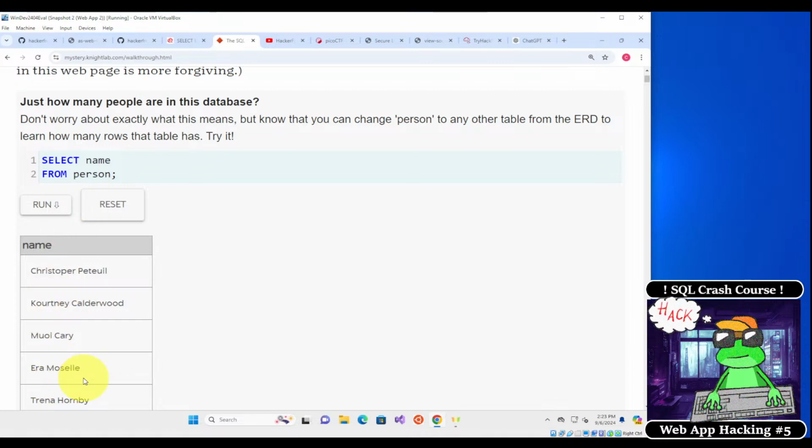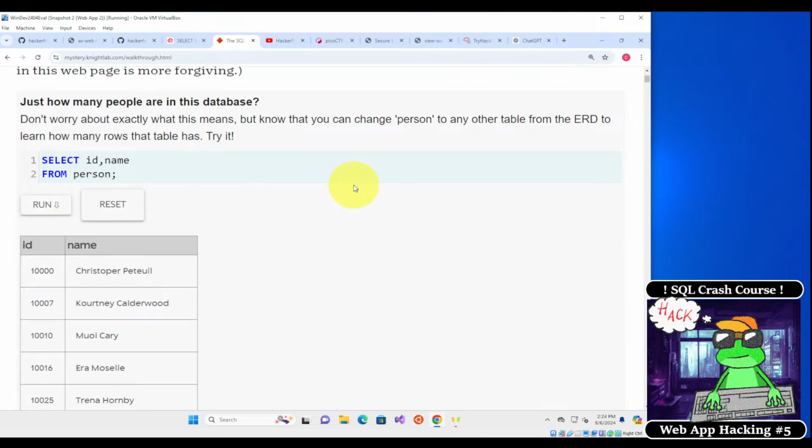We can also get multiple columns at once. So we could get the ID and also the name. So this is 2 columns. And we do that by doing ID, the first column you want to receive, and then the comma, and then the second column you want to get. And then click on the run button over here. Okay, so if you edited this and you get 2 columns here, please type in the chat 2 columns.